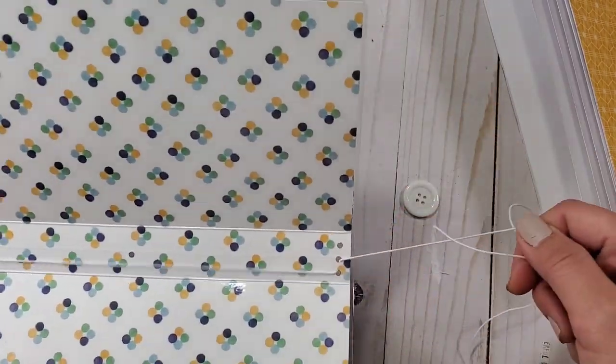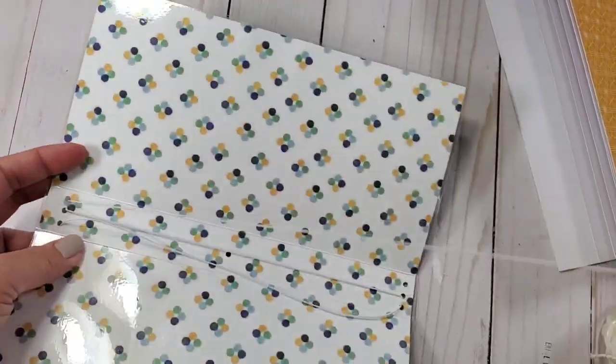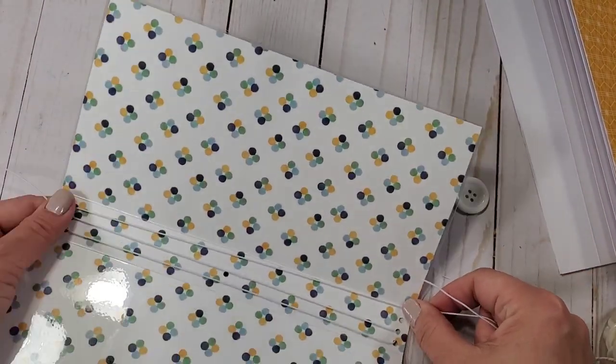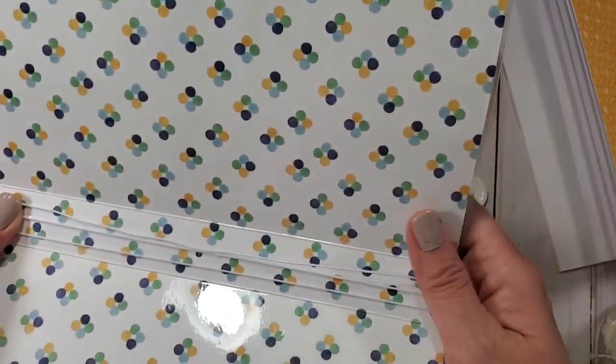And then you're going to pull it a little bit, and then put it there on the opposite side. And then you're going to go through that again so that it goes on the last. Right there. And then you go through right here. So this is what it looks like right now.